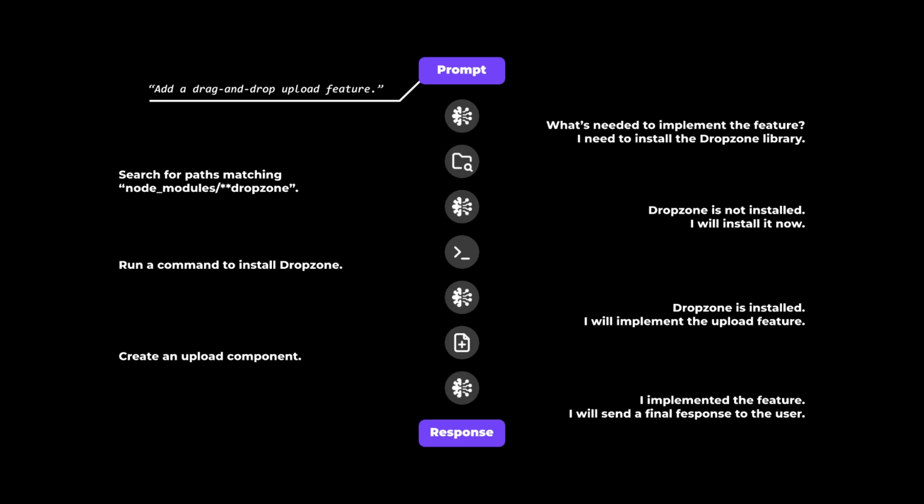So this is just a simplified version of how Claude Code works, but basically it takes a goal, reasons about what needs to be done, and uses the available tools to accomplish the task. And that's what turns Claude Code from an LLM that just generates code into an agentic coding tool that can actually work with your code base.